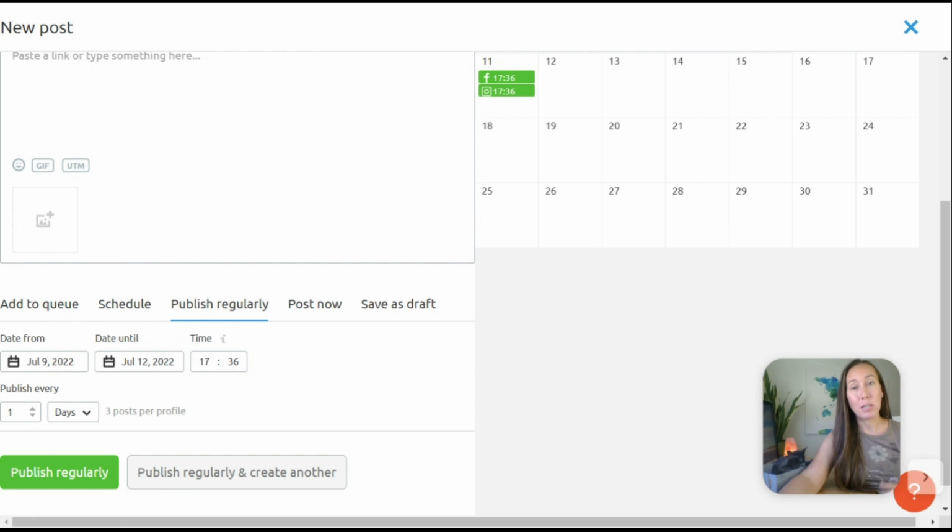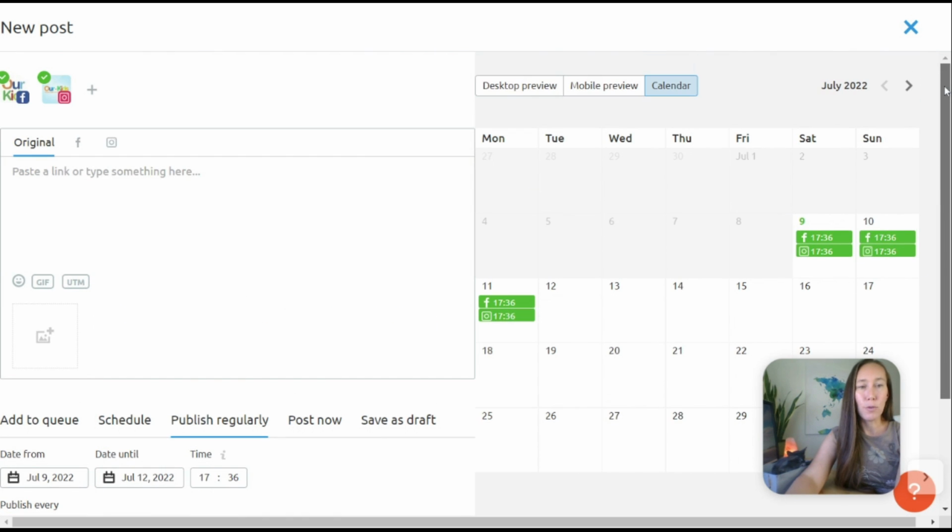I use this feature a lot, actually, because this allows me to re-promote the same piece of content to get in front of new eyes that didn't see it the first, second, or even third time, and be able to post something that I could use throughout the year. So it just kind of starts to build up your content schedule, again, without you having to go back and repost, which we were previously doing. And the same options, being able to post now or save as a draft.